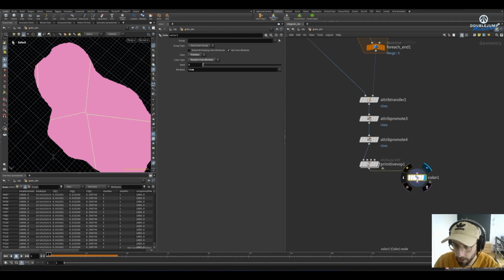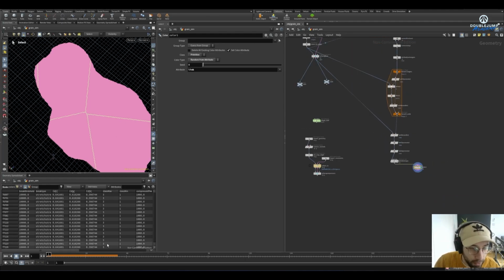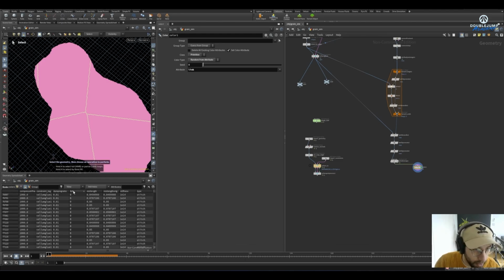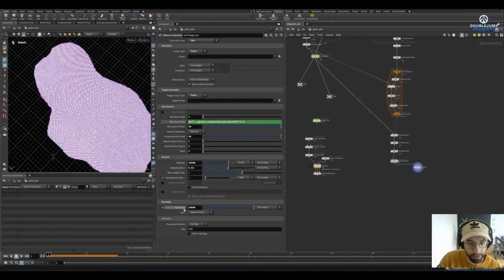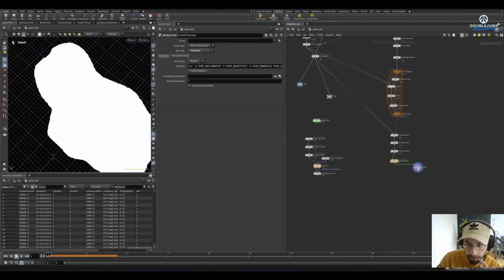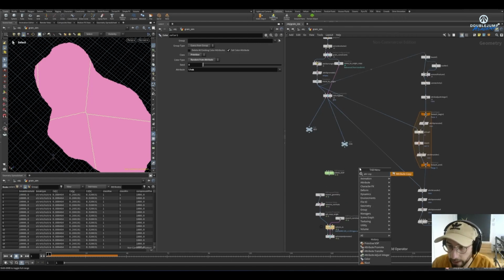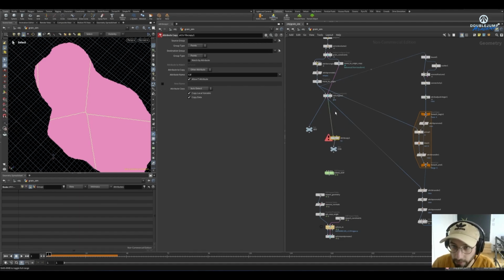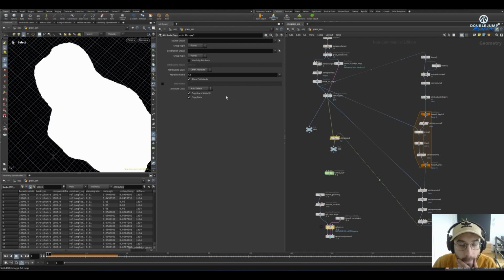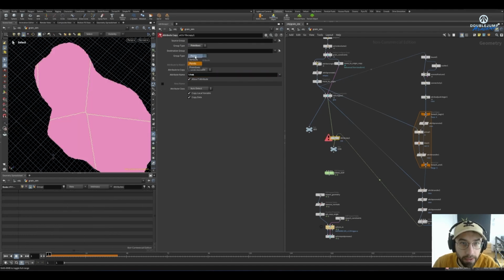Okay, and now that we have that, let's keep that as a display. I need to use this link value here to multiply our break threshold that is here. The threshold is called break threshold, that's the name of the attribute, and we want to use this value here to multiply it. So let's do that. Let's drop an attribute copy right there on my constraints. I'm grabbing my constraint, but I just want to copy on the clean thing without any operation on that. So I want to copy my attribute, which is called link, to my primitives.